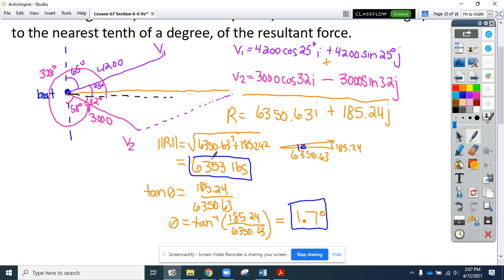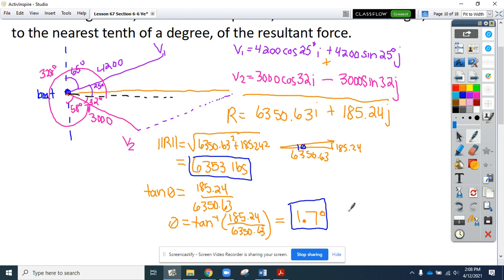And that's the answer. Something that came up on the assignment from last class with that last problem, remember, you want to be careful where that angle actually is. So that is 1.7, and you can see that's going up because of my drawing. If you were going in a different direction, you would need to think about what the true angle was. If I ended up with something below the axis, what I would need to think about, like that 328 originally, is what's the actual angle that would take me there? So you just want to be careful that you end up reflecting what the actual angle is that it would need to be pointing.